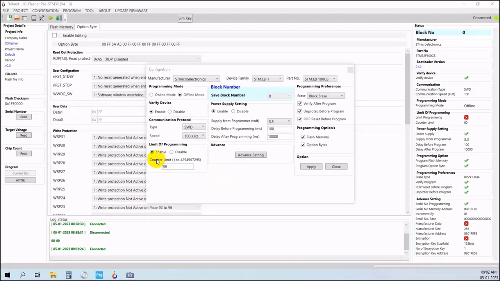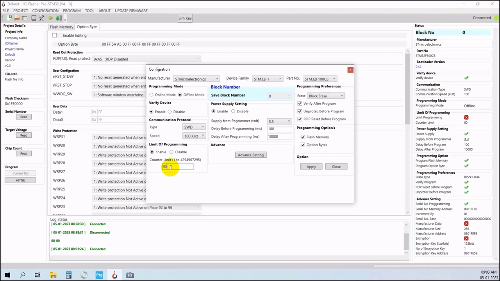Okay. Then you have this limit counter option. This can be used to limit the number of devices that can be programmed. So this can be enabled or disabled. If you enable it and you give some count, let's say I'm giving count as 5, that means your programmer will stop programming after programming 5 target boards in offline mode. This works in offline mode only.